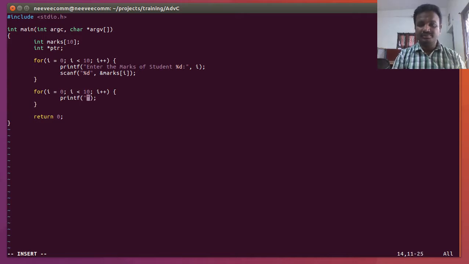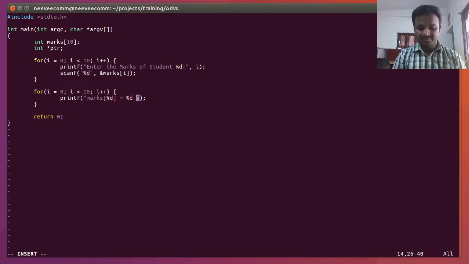Usually we used to print the content marks of i. I'm going to print how it behaves normally and how it behaves with the pointer.